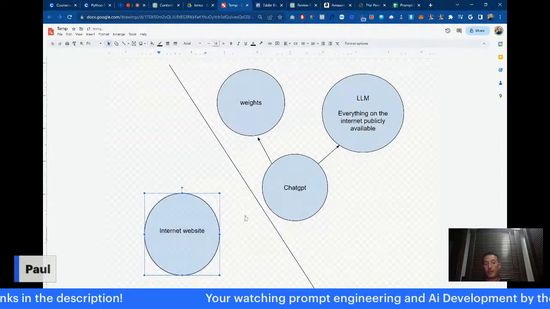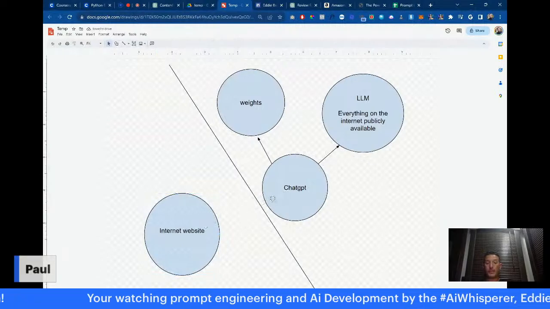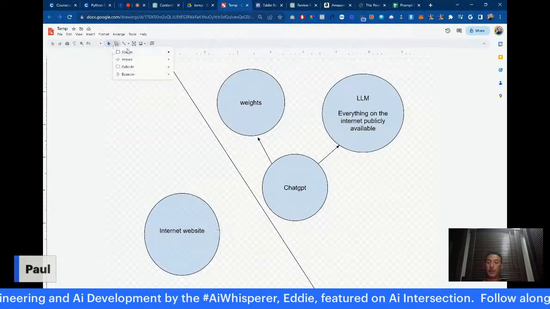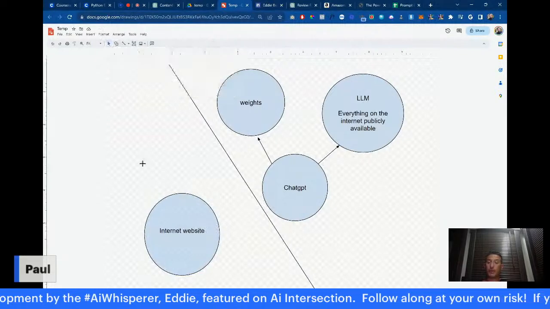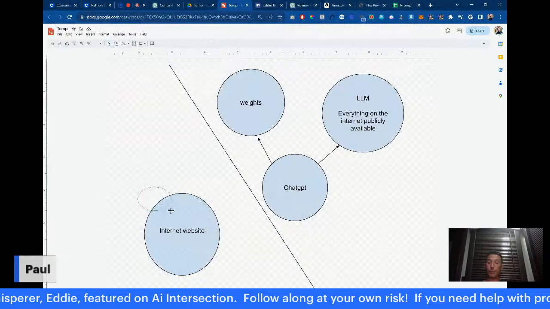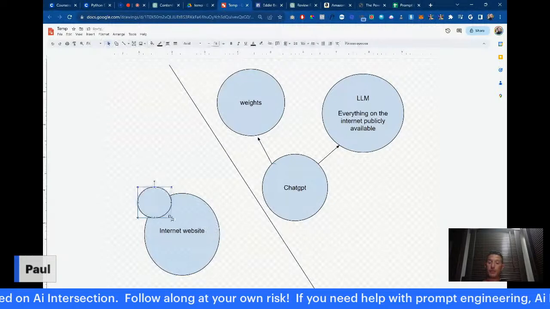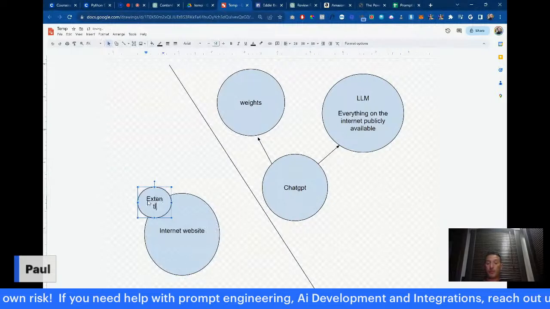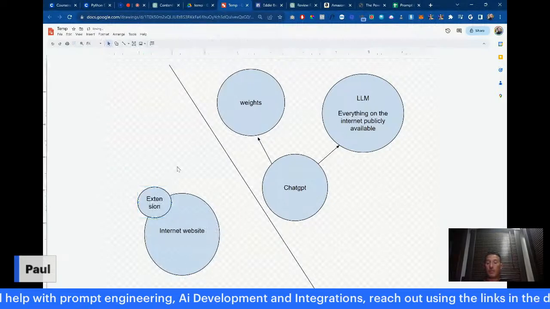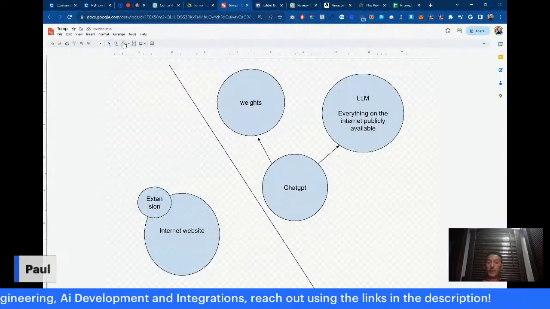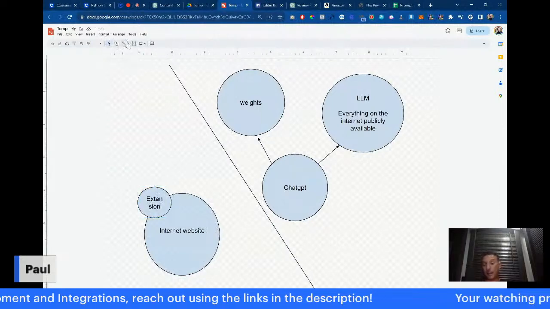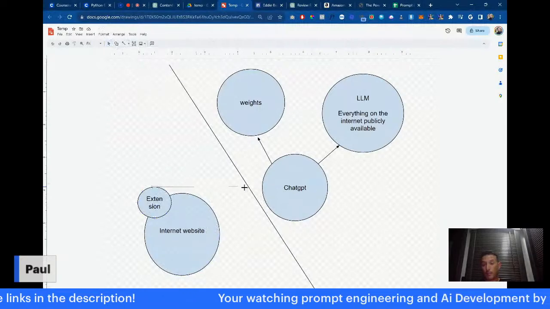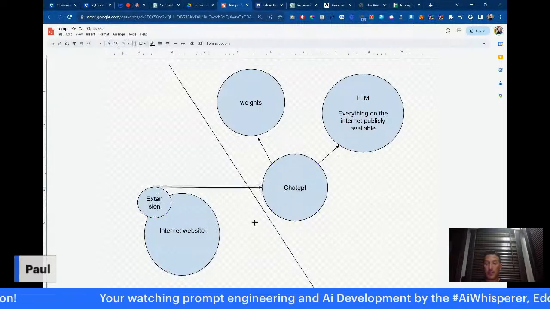Because ChatGPT can't access this website directly, we create this extension that works through a web browser, and that extension is able through API connection to then connect directly over to ChatGPT over the firewall.